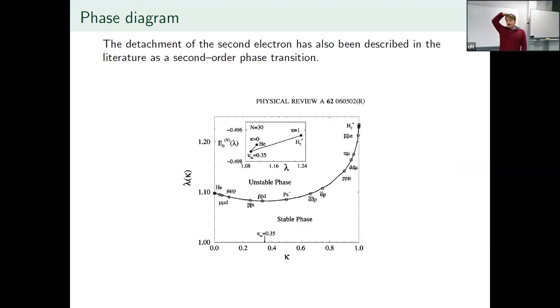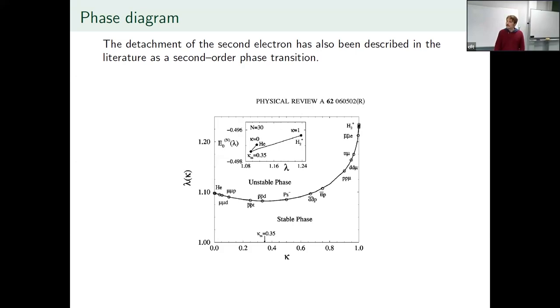So this phenomenon of changing the Z, that's one parameter of yours. And there is another one, which you could think of as the mass ratio of the electrons to the protons. So now don't have the infinite mass approximation, just have a three-body Coulomb system, two identical particles and one of opposite charge, and just change the masses of them. And you can reproduce what happens in a parameter space. Do you have a bound state or not? And actually you can have a sort of first, or rather second order phase transition curve separating the two. And this is something that you can do. And actually, what's on the axis, right?